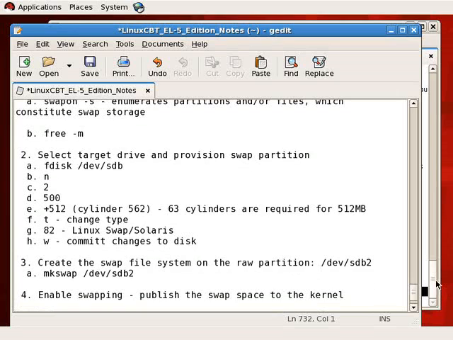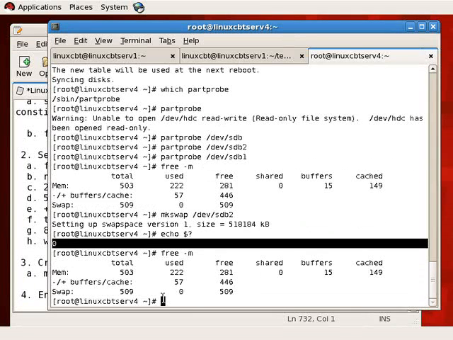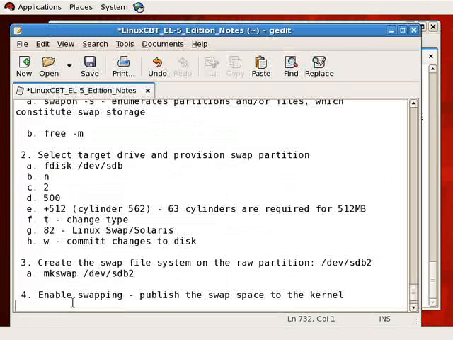Currently, if we return to the shell and execute free -m for human readable format, we see that the kernel still thinks that there is ½ gigabyte worth of swap space. We want it to now know that we have additional space, and that's the purpose of enabling swapping, in addition to creating the swap file system. And we'll recap all of this momentarily.